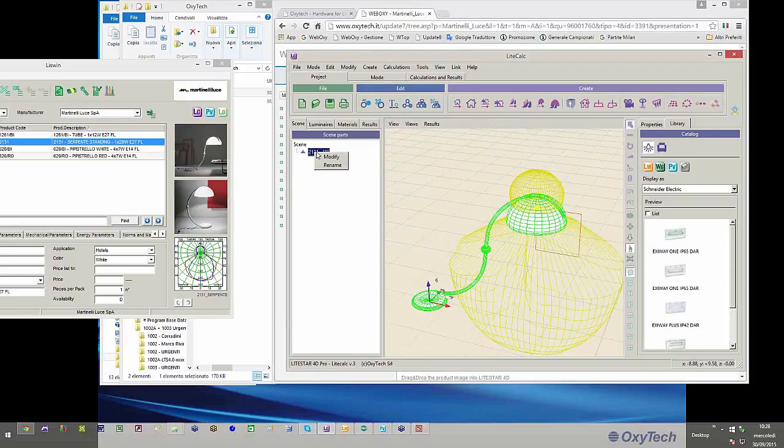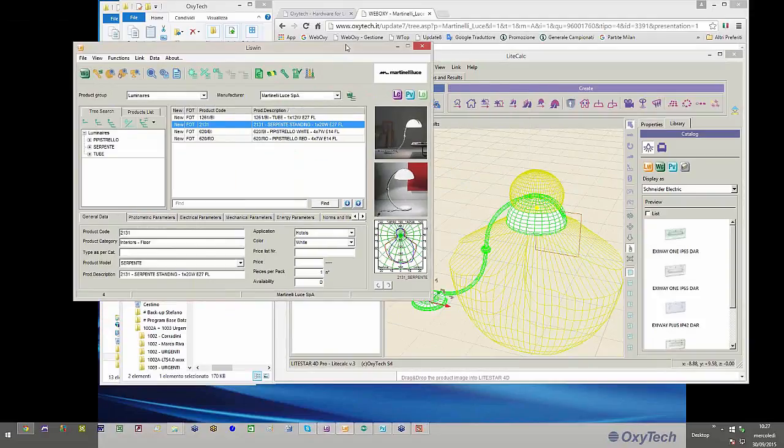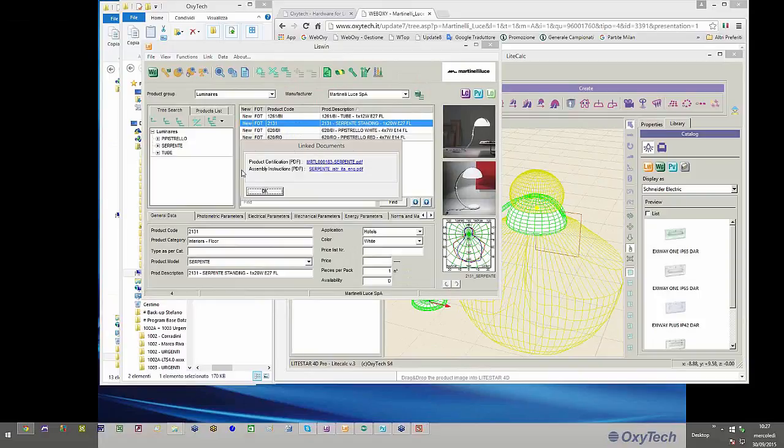And if we select this one, you will have image, photometry, 3D, but this is not the whole, because I can also show you that other information were brought in and stored into the database, like documents for the product certification and the assembly instruction.